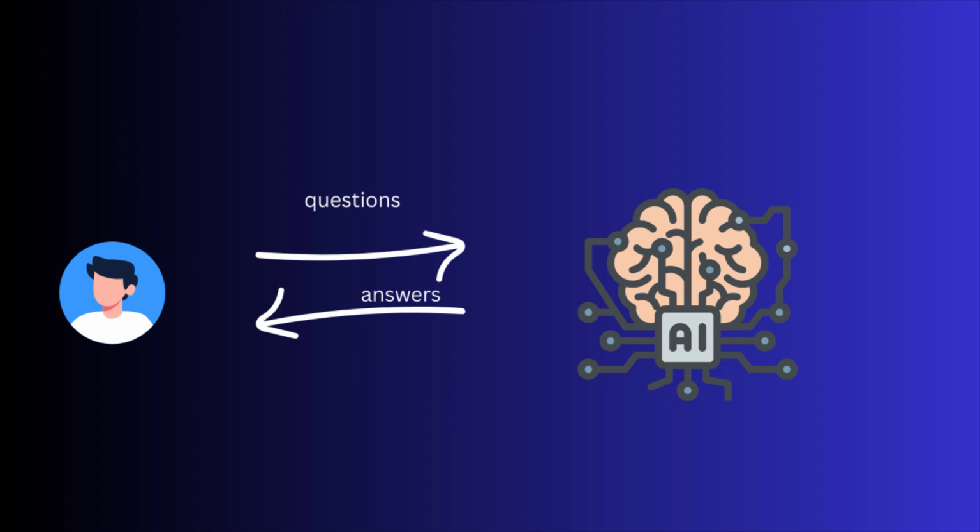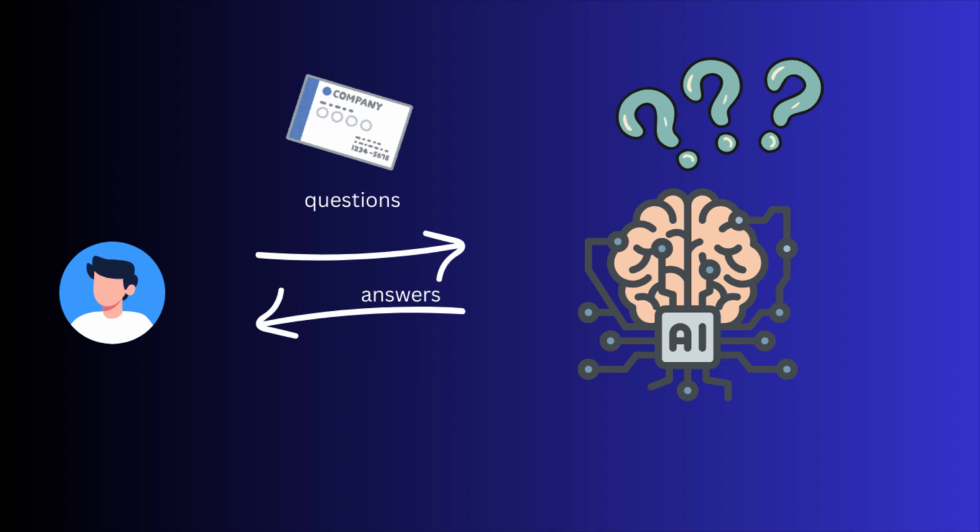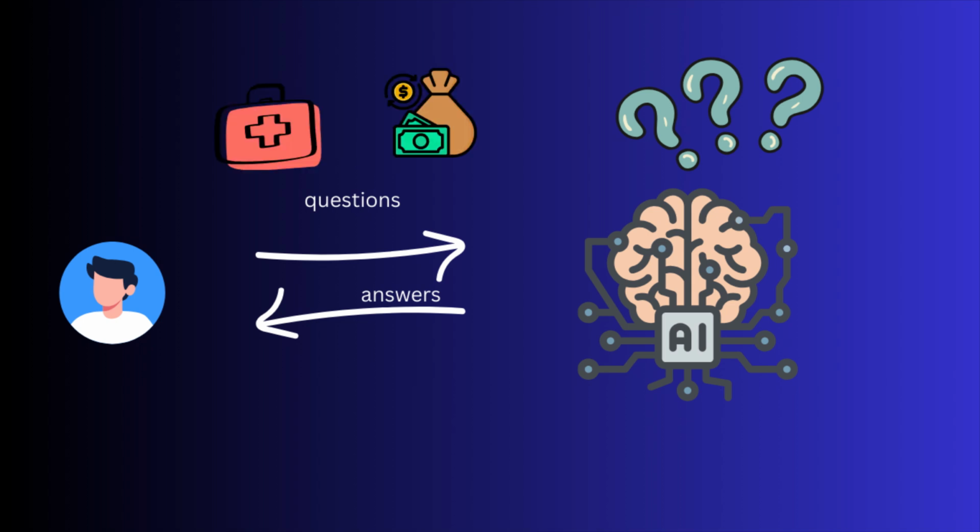You are already familiar with LLMs, right? It can answer most of your questions. Let's say you want to create a chatbot using a LLM that can give information about your working company. So this chatbot should answer all of the queries that are related to your company. But the LLM cannot answer it properly because it doesn't know about your company's information, right? So we should feed the LLM with your company's information. Similarly, if you want to create a chatbot for a particular domain, for example, medical, finance, law, etc., in this case, you should feed the LLM with your custom data. That's where the RAG comes in.